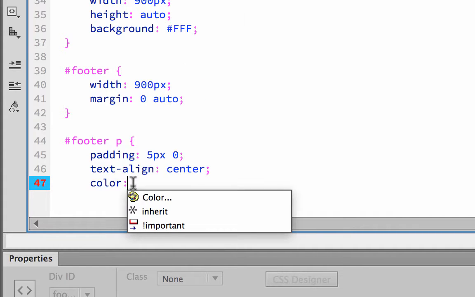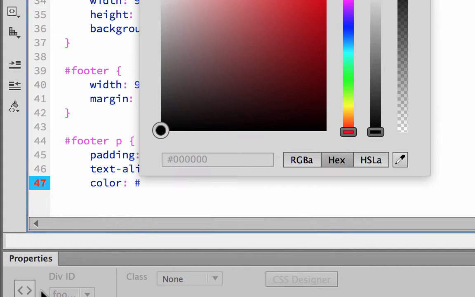Now my text is already black. By default your text is black, correct? My background that I chose for my body is a pretty light gray, so really I should stick with black, and I am going to stick with black. But if you chose a dark color, say a really dark blue or something like that, I recommend using a lighter color, like white or light gray, or a red or a yellow or something of that nature.